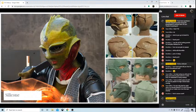And this is platinum cure silicone. You can get it at a place called Smooth-On. There are stores called Reynolds Advanced Materials across the United States, and they offer lessons on how to create molds and casts. Silicone lasts for up to 15 to 20 years if you take good care of it. It is very difficult to paint, so my paint is cracking here on this particular prosthetic because I used airbrush paints, when I should have used a silicone hybrid paint. They were just very expensive at the time, and I had already spent so much time on this that I kind of cut corners. But I've learned my lesson, and in the future I will be changing that.